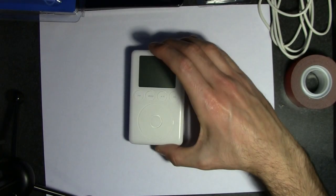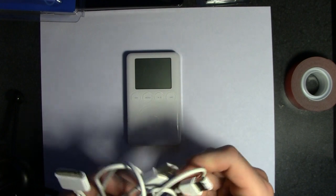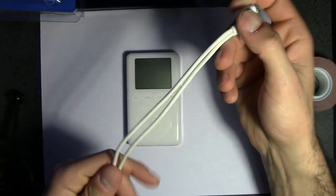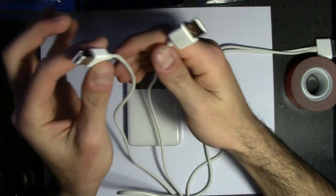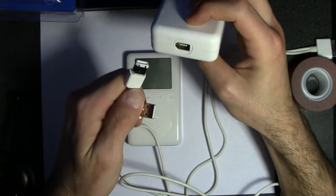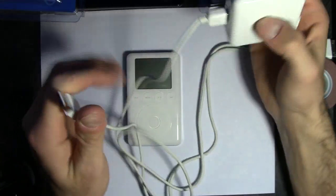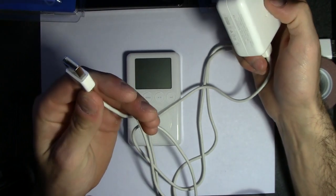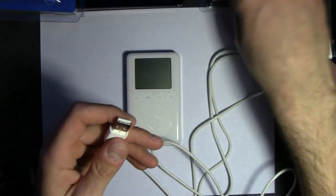Also, this is the 3rd generation. It does not charge via USB, but it does sync via USB. So what I did was I bought this cable, which is a Y cable. It splits to both FireWire and USB. These models only charge through FireWire. So I got the FireWire port right here. I'm going to plug this into the power adapter, and this is going to charge it while I sync my music to it. We'll get there at some point.